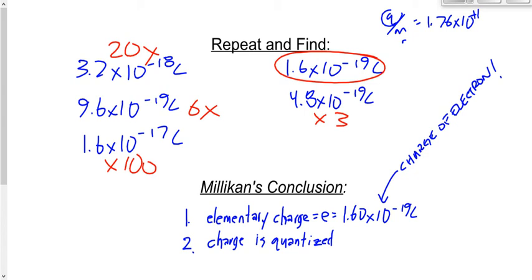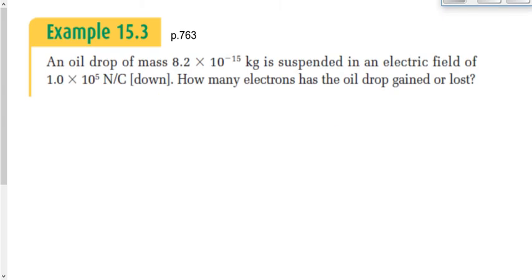We can have an elementary money which is 5 cents, an elementary coin, a nickel, or we can have a whole number multiple of that. We can have 3 nickels, or we can have 17, but we can't have 17 and a half. Money is quantized. Charge is quantized. We can have this value or a whole number multiple of that value.